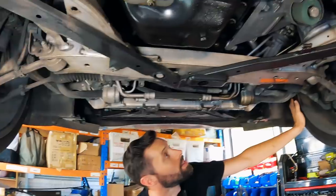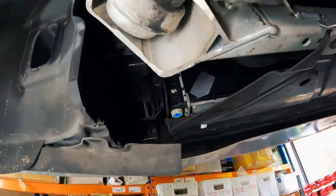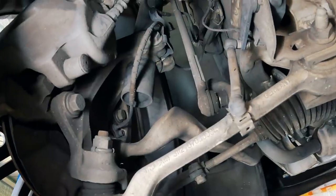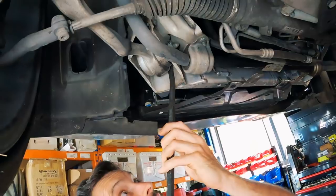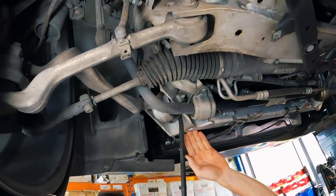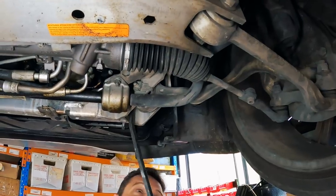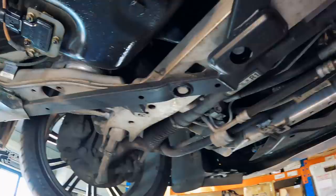Can you get a pry bar onto those front control arms? I just want to see what those bushes are like — give them a wiggle. I reckon it could be them, or it could be sway bar link pins, or a dodgy install on the aftermarket shocks. Those ones are good — solid. And then the big ones at the front — yeah, that's not much pressure doing that. Obviously the car braking is going to move that pretty easily. So we need to do those bushes. Oh, you can do it with your hands — so those front control arms need doing. They're cheap as chips on eBay. We've got a load of gaskets to order, some control arms.